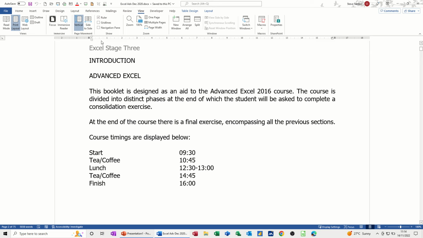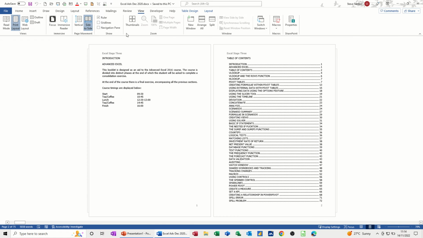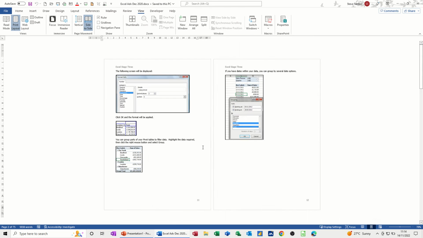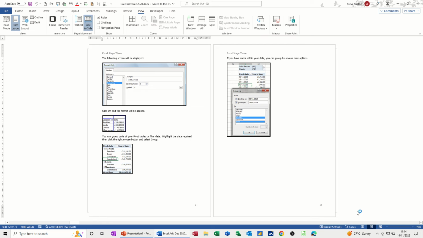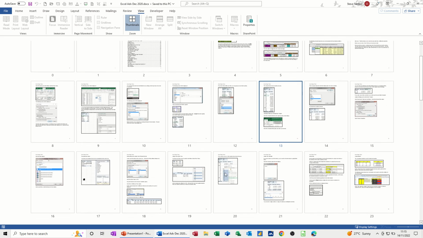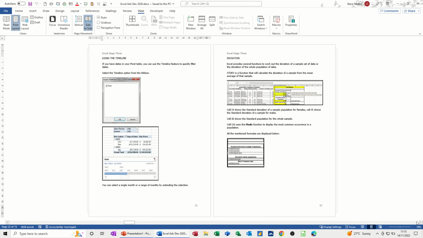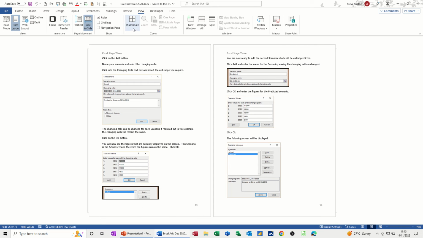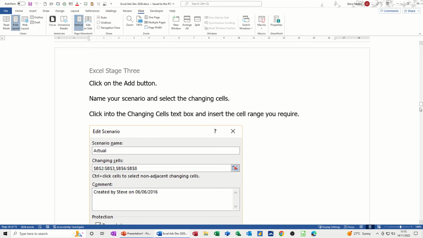Now another feature I want to look at is when you put this into side to side, click on that one, this also becomes available, so you can actually look at the whole document as a thumbnail, so you can quickly get yourself to a page and then you're going from that page onwards. Thumbnails again to get to a different area, click on that one, and then you're scrolling from that point onwards. So this thumbnails is only available when you select side to side. Put that back to vertical and get myself back to the top.